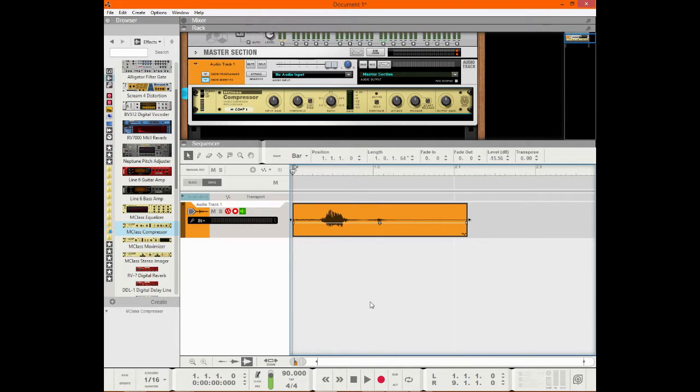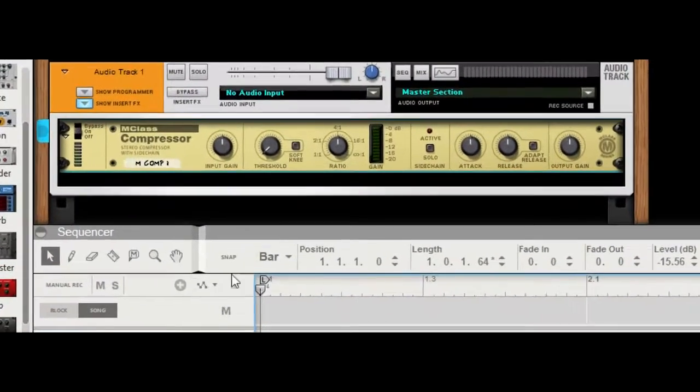Alright, so now an example of that. Right now I have a sample of me talking. Loud, soft. As you can clearly see, the first part is louder than the other part. How do we get them similar? First thing, I'm going to set the threshold to the lowest setting, so it will automatically turn the compressor on ASAP. Now notice this gain bar when I play it now.